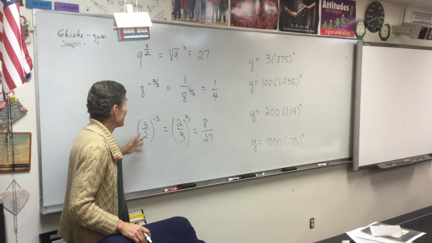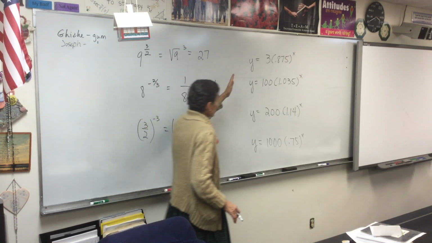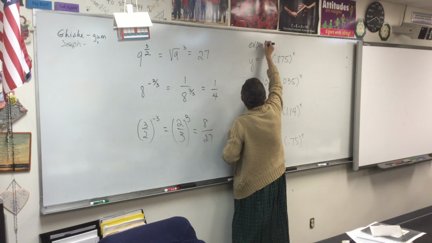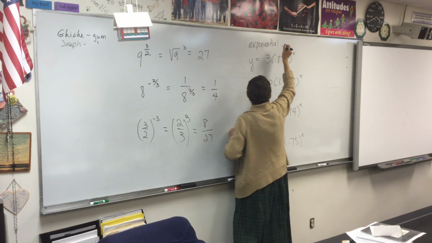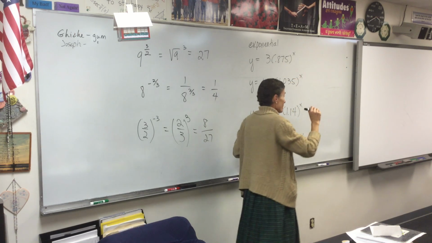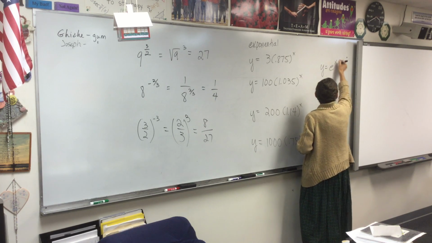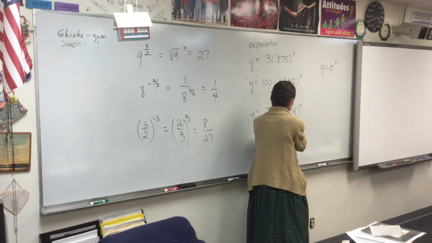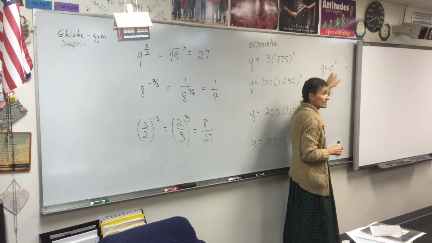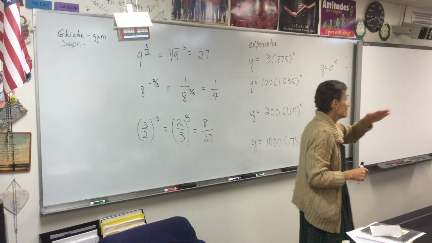Okay? Now, these are operations with exponents. These are examples of exponential functions. Now, was the exponential one of our BFFs? Yes. What was that equation? Do you remember? Y equals e to the x. Very good. So while this one is 1.14 to the x, the basic one you memorized was e to the x. E is just a number, 2.718 approximately.